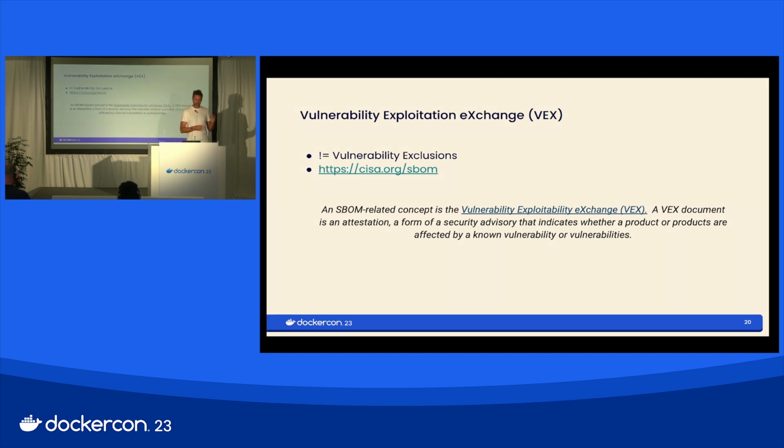And that's where the vulnerability exploitation exchange specification comes in. It's one of the things that CISA is standardizing around what they expect government providers to ship and so on. So it's similar to what they're doing with SBOMs, a new specification. I think it's really important to know that VEX, when you hear that, doesn't stand for vulnerability exclusions. It can also mean that a producer of a piece of software wants to tell you, I am affected.